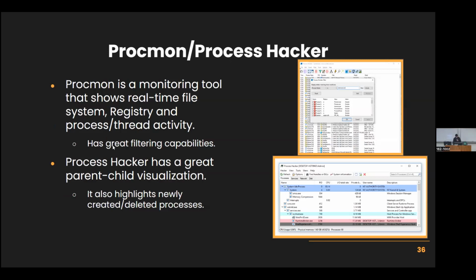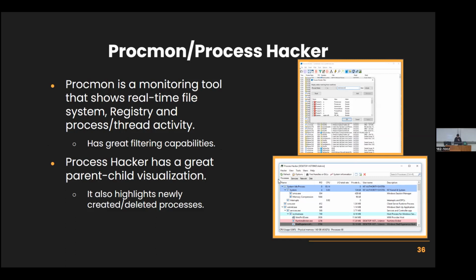And then continuing on dynamic analysis, Procmon and Process Hacker are also great tools to identify what real-time file system changes are being made, registry changes that are also being made, and then any activity, so any execution or deletion activity. And Procmon is this right here. Behind it, you can see all the malicious activity that the sample has done. And then in front of it, Procmon has a great filtering tool, so you can look for specific occurrences that the malware has made on the operating system.